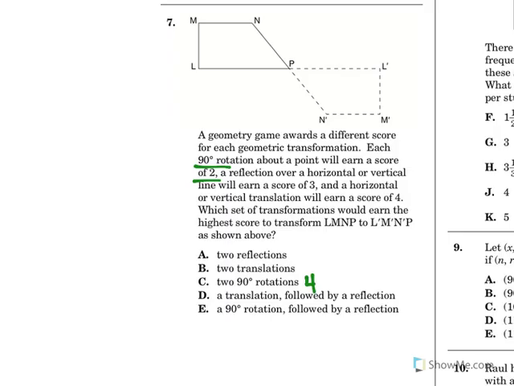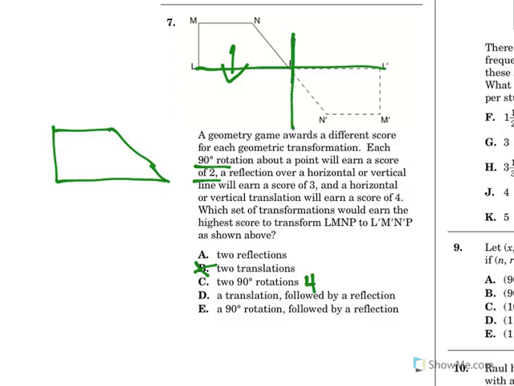Now a translation is going to preserve orientation, meaning wherever I translate this figure without doing anything else, it's still going to look like this. It's not going to be flipped. So 2 translations is never going to work. Is 2 reflections going to work? Well, sure. If I reflect this down over, let's say, whatever line this is, whether it's the x-axis or not, okay? And then if I reflect it over, in other words, if this is the coordinate plane here, right? If it's not, then it doesn't matter. You'd be reflecting over whatever vertical and horizontal line. But let's just suppose that that's the axis. I could do a double reflection, okay? And it says that that's going to be 6 points, right?